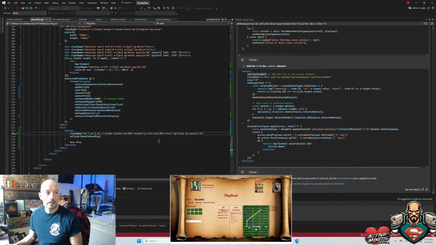Yeah, it's not going to work great. It's going to need a little bit more standy outiness than that. I don't know if I want it to be black though.